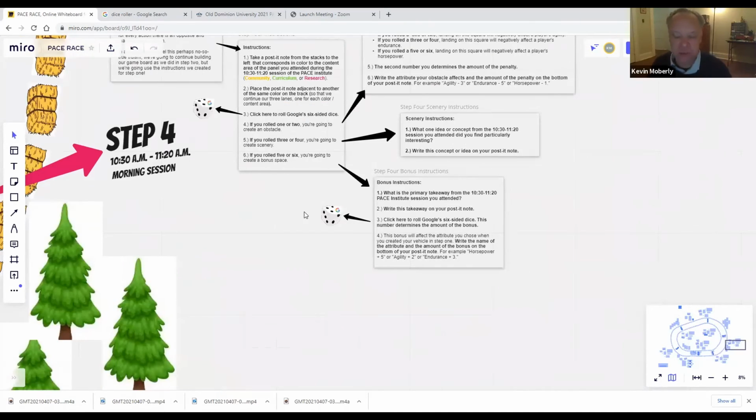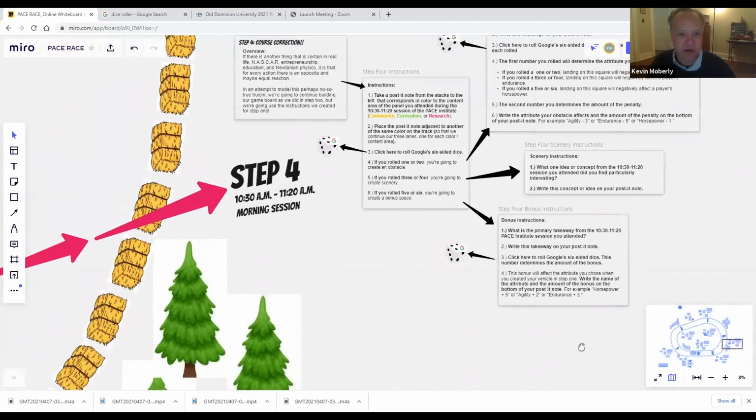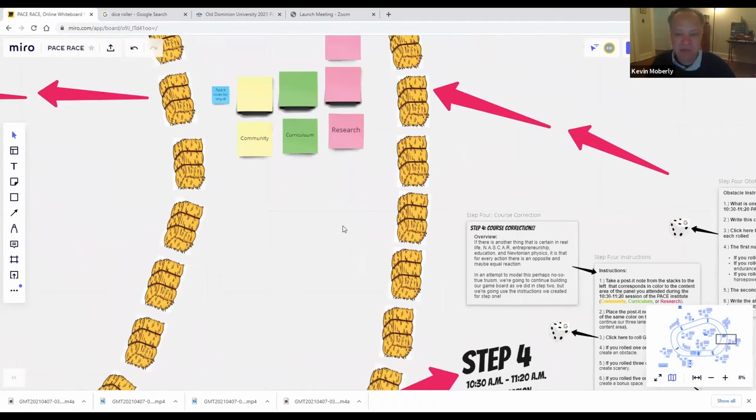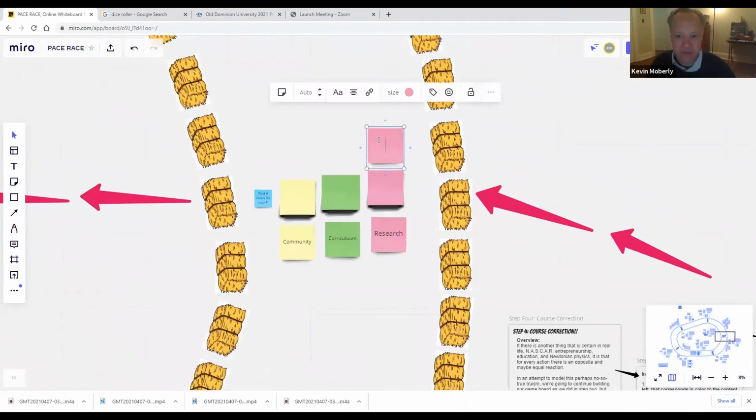The bonus instructions here are exactly the same as the bonus instructions for step 2. So what is your primary takeaway from the session you attended? And again, I've not yet seen this. I'm doing this in advance of the institute itself, so I haven't really seen Dr. Annette Finley Crosswhite's talk.